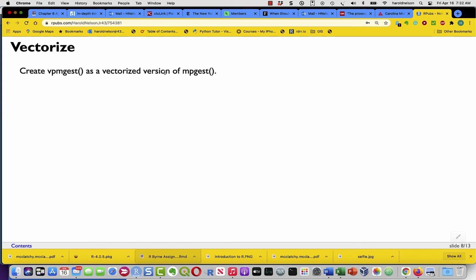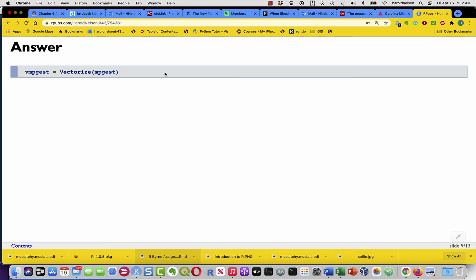Now I have to create a vectorized version of MPGest. I'll call it VMPGest. That's a vectorized version of MPGest, so that we can apply the function to a whole vector of values and create a vector of results. It's simple. VMPGest is Vectorize of MPGest.